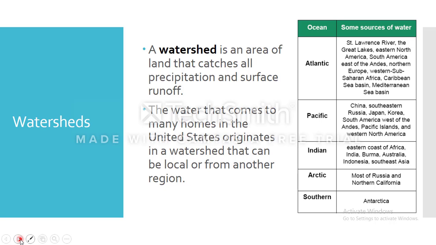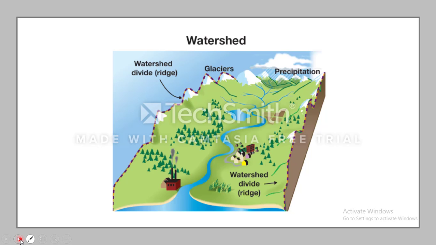In addition to supplying our drinking water, watersheds also provide habitat for plants and animals, areas of natural beauty, and bodies of water for recreation. As communities grow and change, it is important to protect these natural resources.